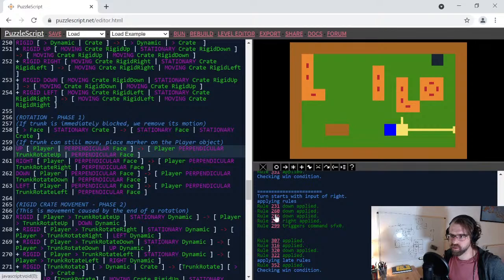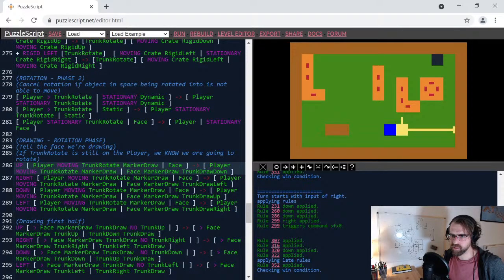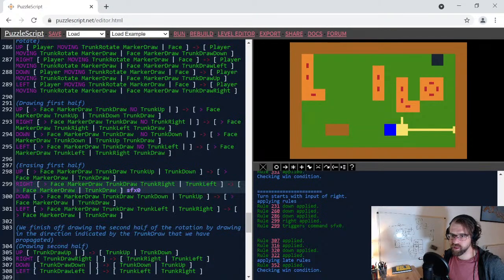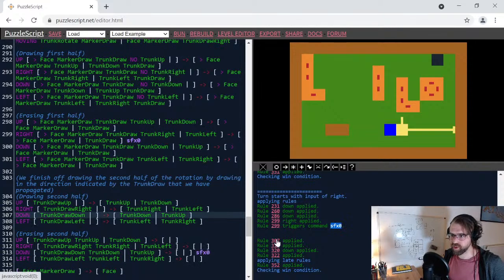That's fine. 260, 286. Drawing rotation phase. Going up. Player. This is the one I was just looking at. So we end up placing a trunk draw down on the face. 299. We end up moving the trunk draw to the right. Yep, it's there. Move it there. That's why I get the sound effect. And it triggers the sound effect. 307.